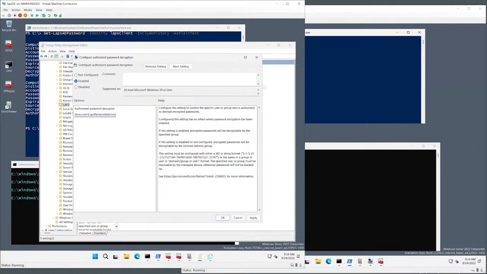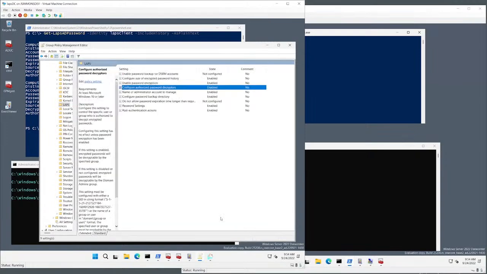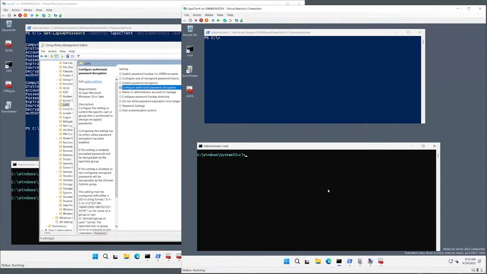The way I would normally suggest doing this is that you have to decide, for the sensitivity of the devices being managed, whether you can use a common decryption privileged identity for all of those machines, or if you need to segregate them, which of course would require different policies. In our demo situation here, it's very simple. We're just going to have a single group here. And so we're going to say OK. And we're going to refresh the policy.